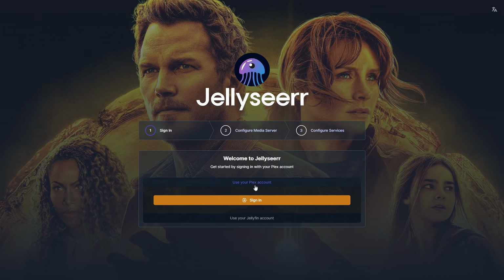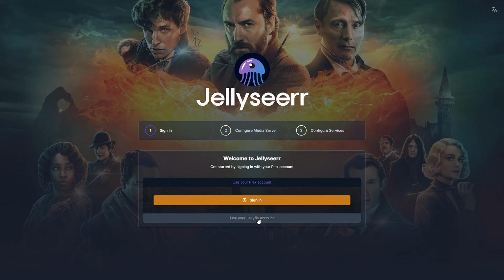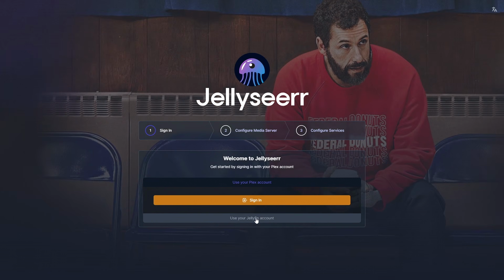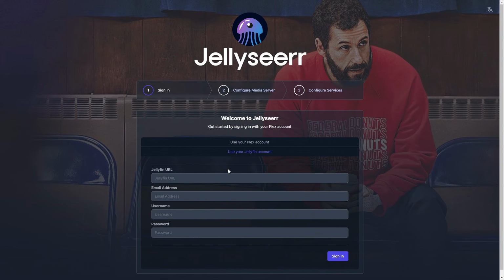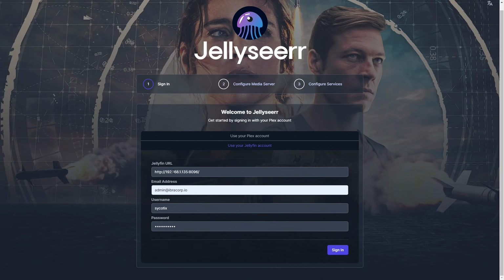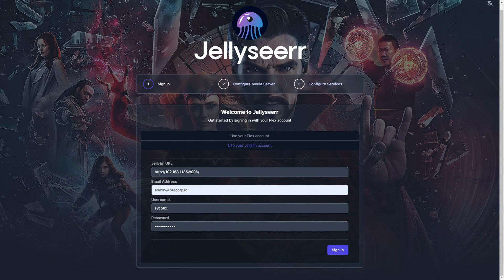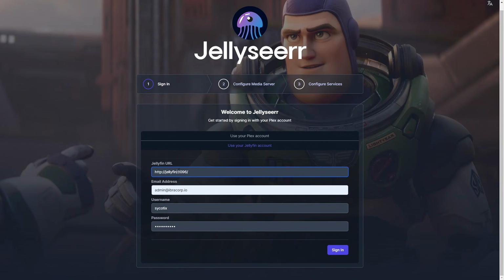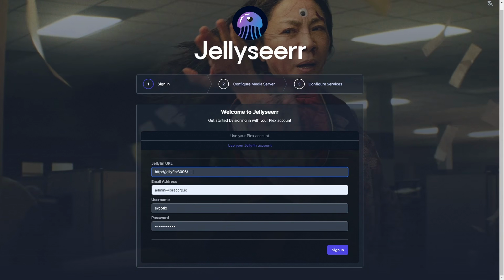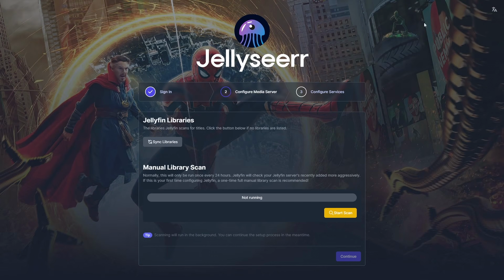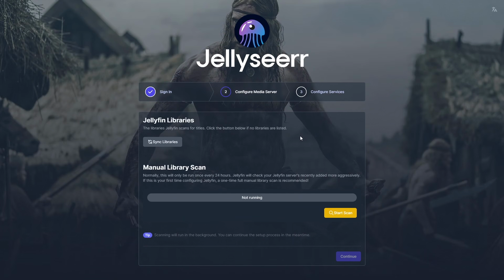So you have two options. We can use our Plex account to sign in, or we can use our Jellyfin account. Now I want to assume that I don't want to be tied to another third party, so we'll try with our Jellyfin account and see how that goes. So I've put in our Jellyfin URL, which is local to obviously Jellyseerr. If they were on the same custom Docker network, which they are, I can also just put the container name if I so choose. Jellyfin, just like that. And keep the rest as is. All right, and it's signed me in. So it's actually signed me in with my user account from Jellyfin, which is great.